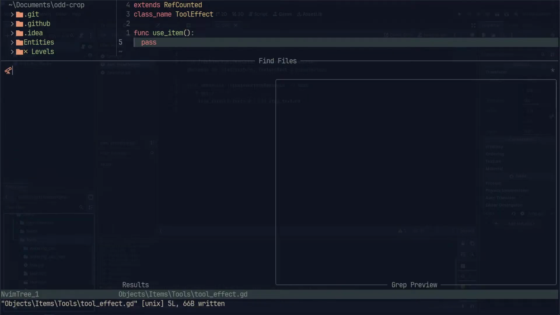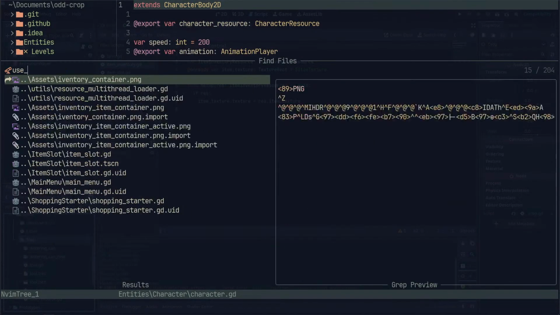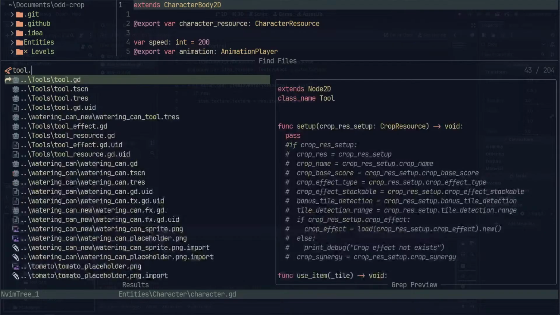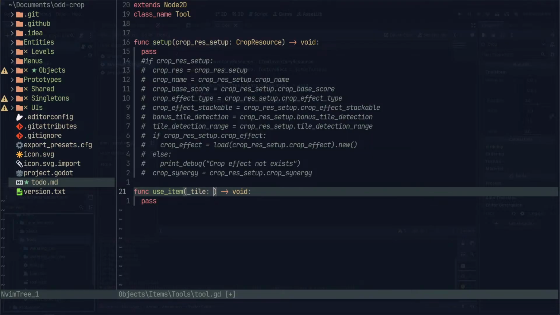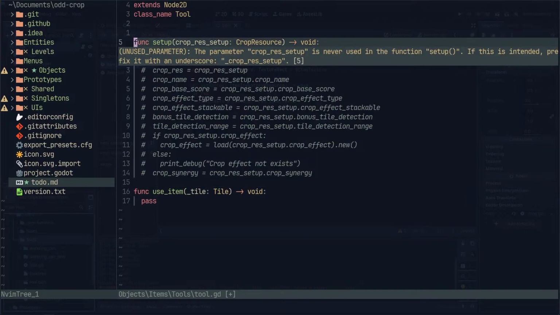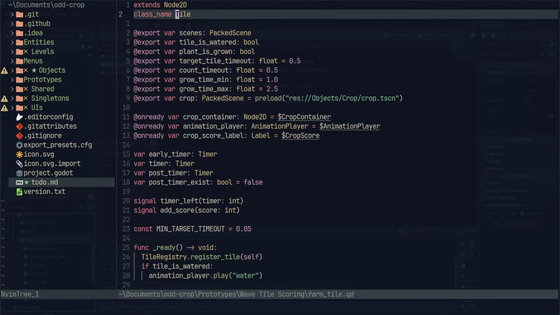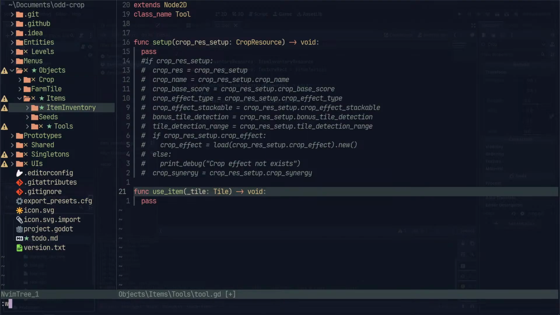And I will check the character use item. Oh, no. Tool.gd tile. So I have to pass a tile to a tool. Will this throw an error? Is this even the correct tile? Yeah. But does it throw an error?